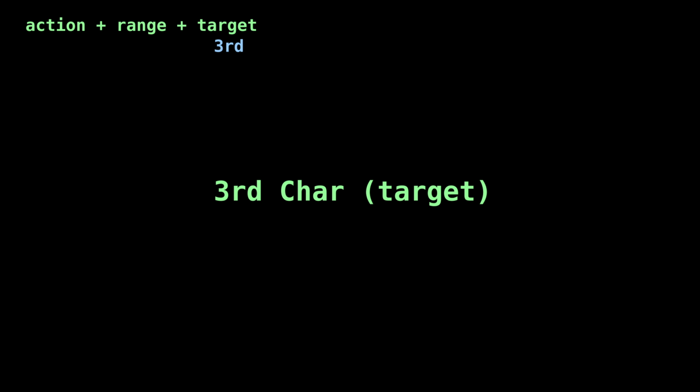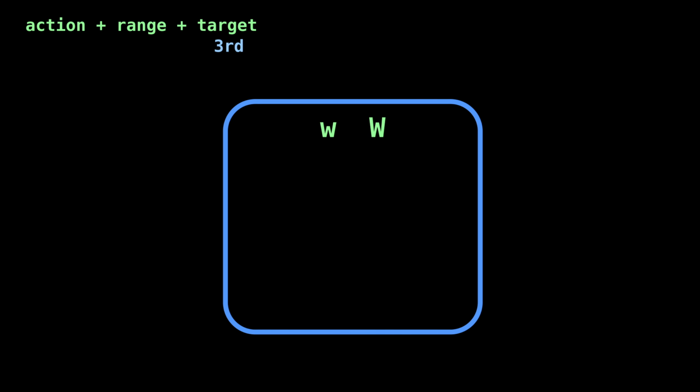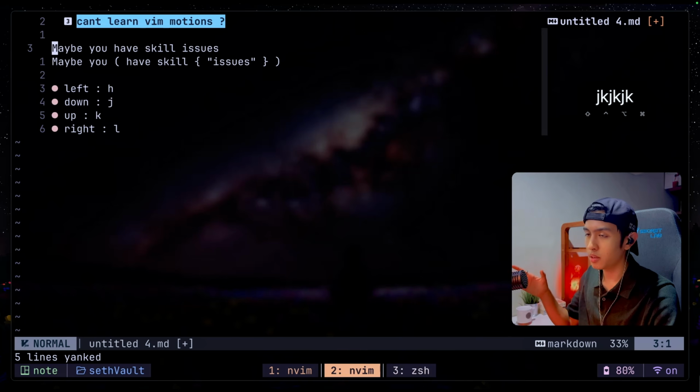For the third character, which is the range, the most common one you're going to see is like W and big W as well. Characters like parenthesis, squirrely braces, quote, double quotes, greater than, lesser than, colon, semicolon, P for paragraph, B and capital B for the brackets. Also, keep in mind that you might want to go and experiment this yourself so that you can understand which kind of combination is possible.